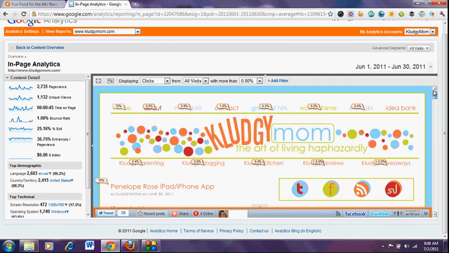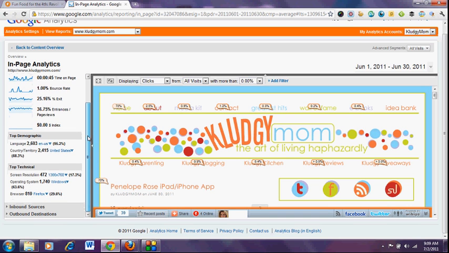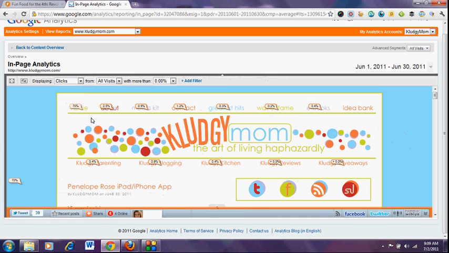So this is something really great that you can use and see how your blog is doing, see where people are interacting with your page. I hope you try it out. You can also look at what your demographic is, the language spoken by most of your visitors, the country they're coming from, what their screen resolution is, what operating system they're using, and what browser they're using. I'm really surprised to see that 30% are using Firefox, because I have a lot of trouble with Firefox.